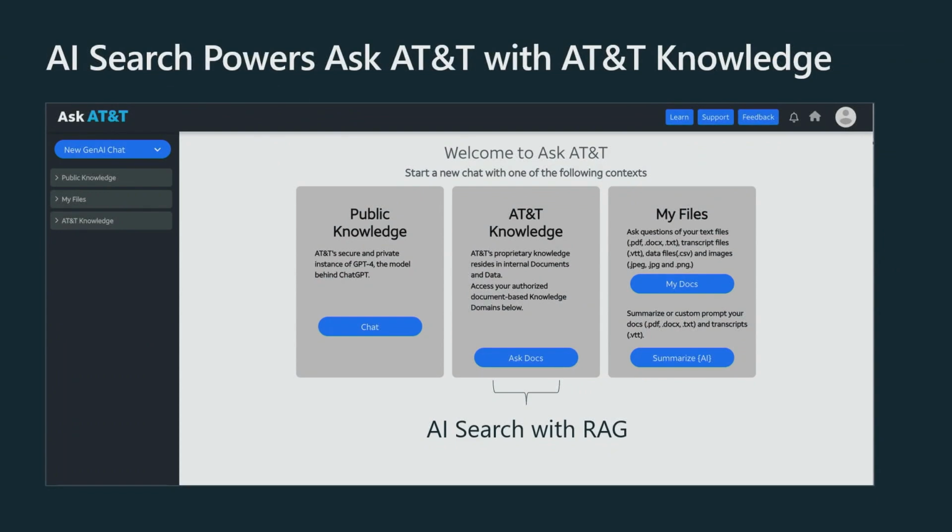This is what our Ask AT&T looks like. You see the public knowledge, that's the straight large language model endpoint. Thanks to Microsoft, we had a nice private secure endpoint there. And we have multiple language models that we can use. The thing in the middle is AT&T knowledge. That's going to be our Ask Docs, asking questions of documents, asking questions of data. And then we also have something we call My Files. You really don't need to worry about role-based access; it's your own stuff. You can put it in there, do RAG, and ask questions of data. Code interpreter type stuff you would see in there as well. So this is our web interface. We also have it on Teams and on a mobile app as well.